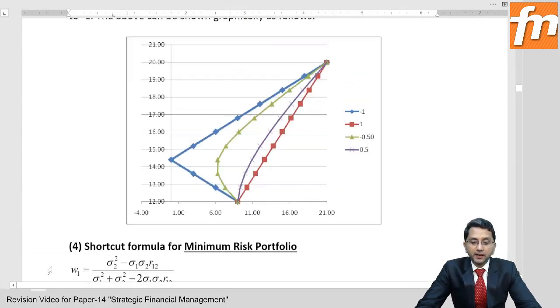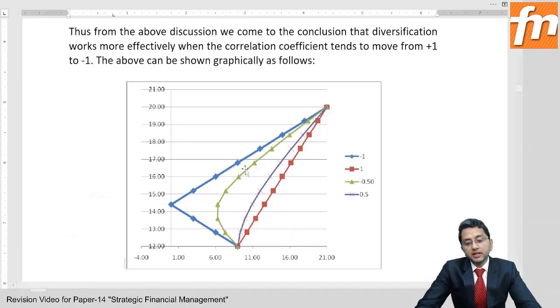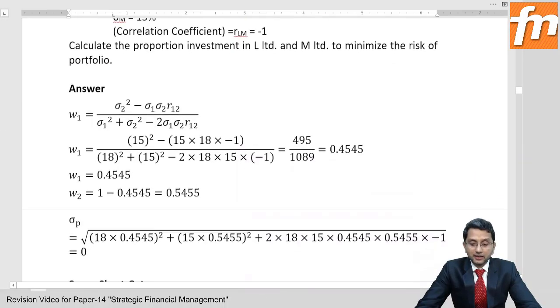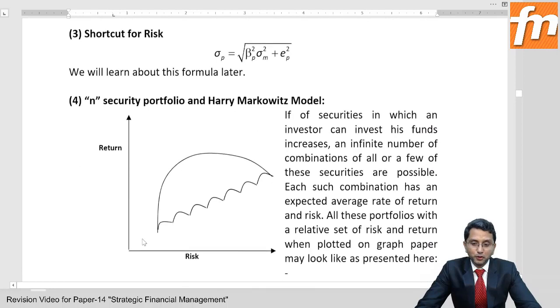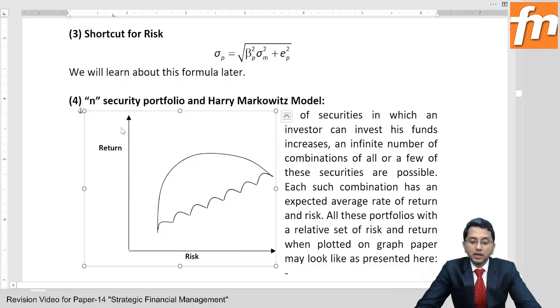Now try to recall one thing, that this green one was the diagram for risk of a 2 securities portfolio. Take risk on x-axis and return on y-axis. What if I do the same thing for n securities portfolio? When I make an n securities portfolio, the combination will look like this. X-axis risk, y-axis return, and the diagram will look like this, an umbrella without a stick. So every single point in this area is a portfolio which comprises a combination of n securities.